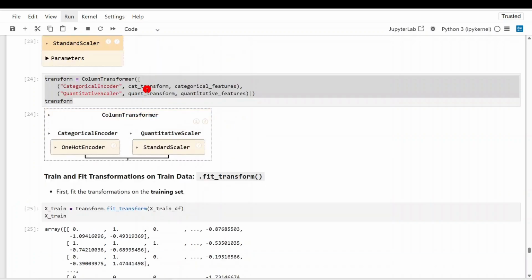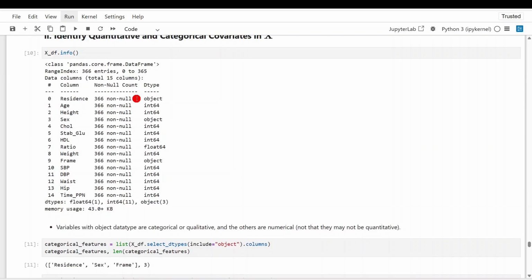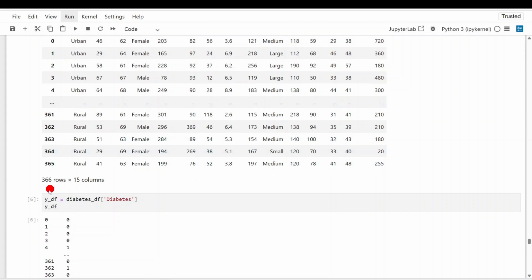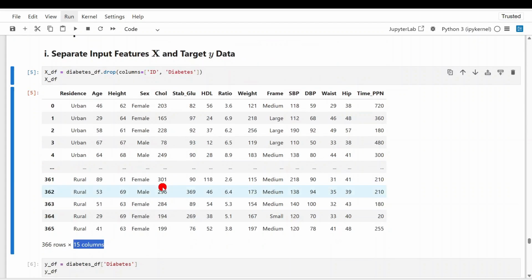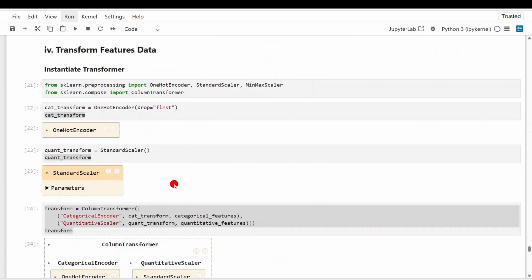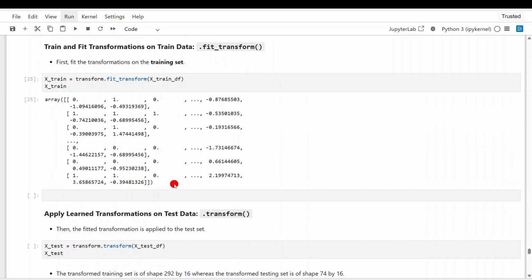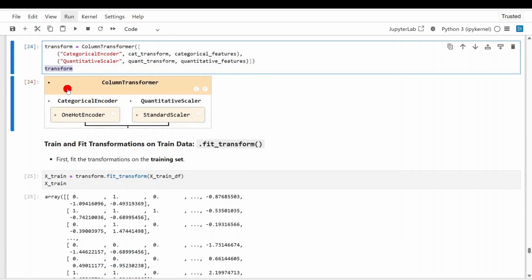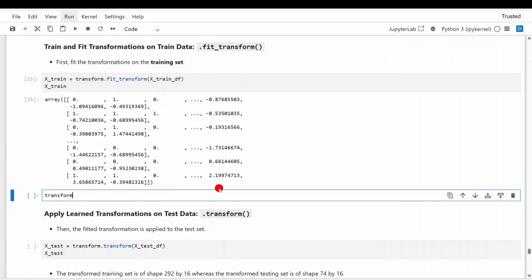Here, for example, let me go back once. Here in the input features, we have 15 input features. But let's check the variable names or the total number of variables in the transformed dataset. From here, for example, we can call this transform, then dot get feature names out.